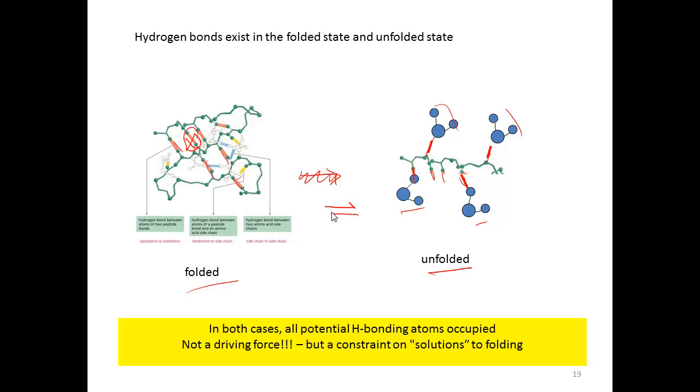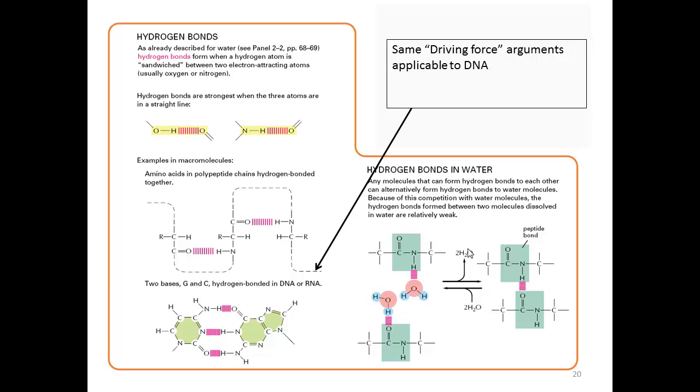So the way I think about hydrogen bonding is that it's not a driving force for going to the folded conformation, but it is a constraint on the final possible solutions. That means only those folded shapes in which every hydrogen bond is satisfied will be likely to be in contention with the unfolded form. Again, the prime energetic driver of the folded protein structure is the burying of the hydrophobic core in the center of the protein.